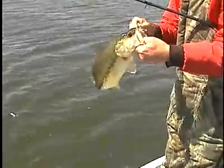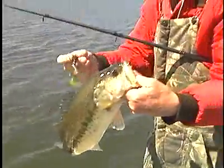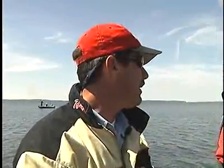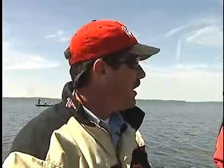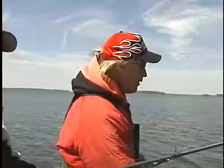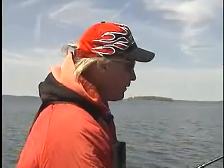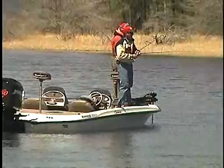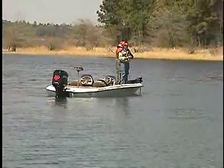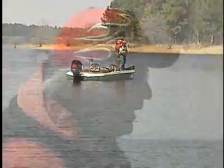You know, John, I've been fishing this lake for about 13 years now, and it still amazes me how when you get below the Pendleton Bridge, the whole lake changes. What's your experience as far as the north end versus the south end? Well, probably 4 or 5 years ago, there was extensive vegetation up north as well, just like there was south. Right. But due to clarity, whatever, I don't think anybody's ever been able to put a finger on it. The grass situation up north is almost non-existent. So the south end really is a total different lake than the north end, simply because of the vegetation issue.